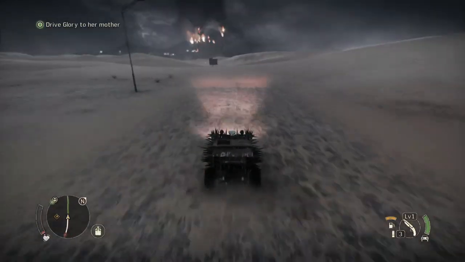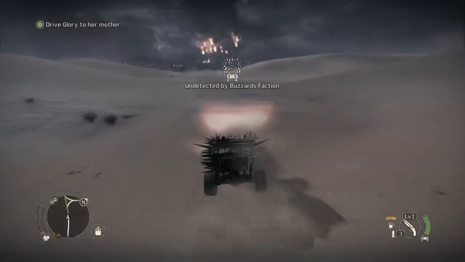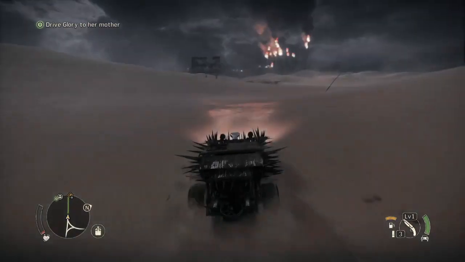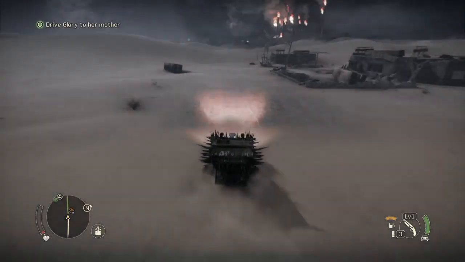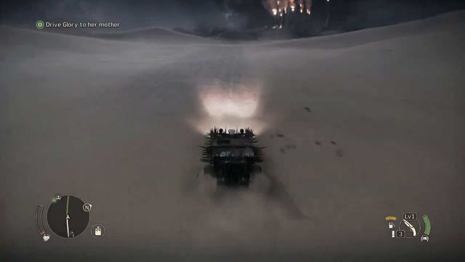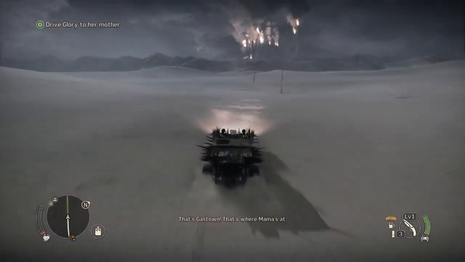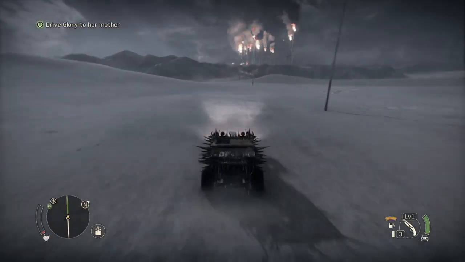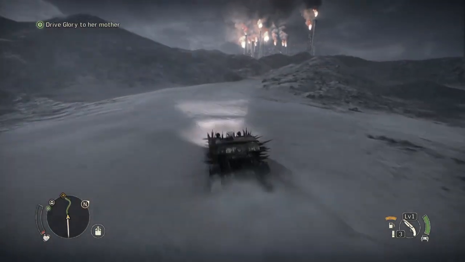Buzzard vehicles remain. They should not be able to catch up to you. Yep, there you go. Okay, we're free. We don't have to worry about that portion anymore. However, we have such low health that I might just fucking die. That's where Mama's at. That way I don't have to worry about dying later. But again, you should not be this low health if you're doing a speedrun.